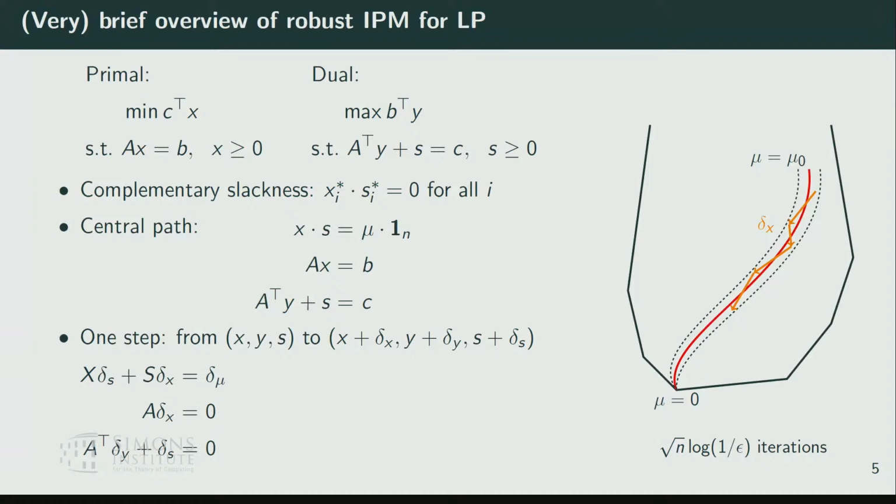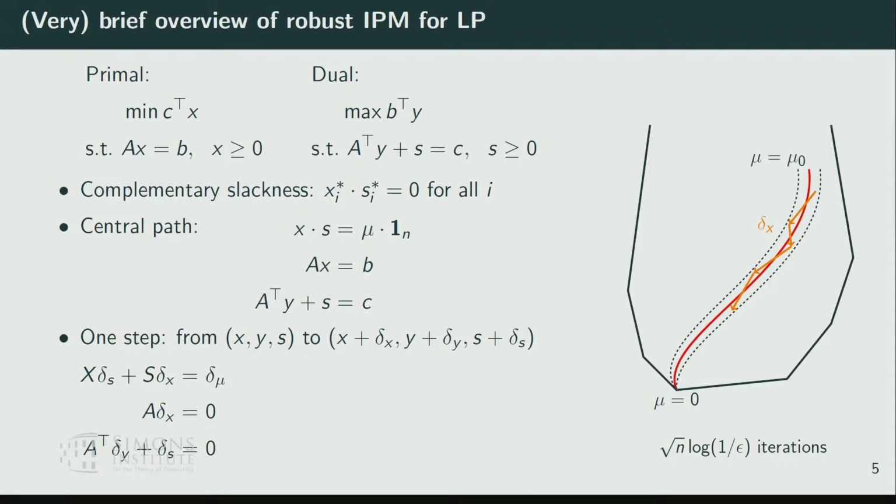And then that will give us this system here. You will see that the second and the third one are actually easy to see if you just plug in x plus delta x and then s plus delta s here. But for the first equation, we are getting rid of the second order term. So if you just look at it here, there should be a delta x times delta s here. And let me also explain the notation. The capital X here means a diagonal matrix where its diagonal is the vector x. And similarly for capital S. This is a pretty standard notation in the IPM literature.